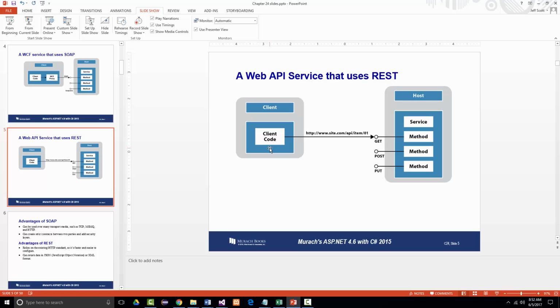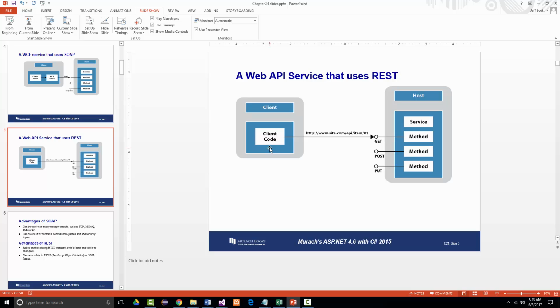What we see on the screen here is an illustration of how API services work with REST. Here the client sends an HTTP request to a specified URL and receives JSON or XML in response. Also, the clients that consume the Web API services don't need to have the .NET framework installed. Although you can build REST services with WCF, it requires more configuration than with Web API services.